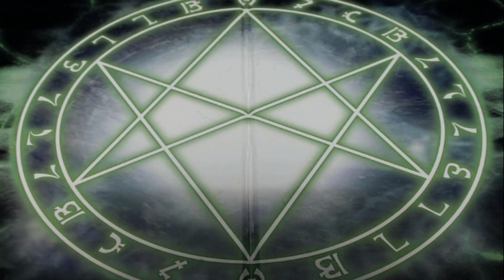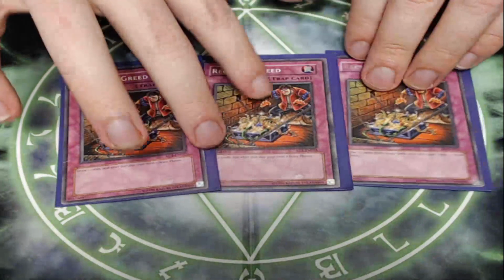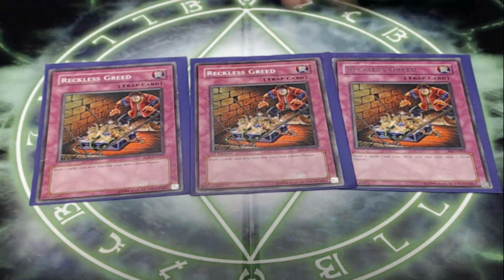And last for our trap cards, I am playing 3 copies of Reckless Greed. Reckless Greed is a pretty cool card. Draw 2 cards and skip our next 2 draw phases. What's nice about Reckless Greed is if we play multiple Reckless Greeds, we're still only skipping our next 2 draw phases. So 2 Reckless Greeds is going to draw us 4 cards, and we're only going to skip 2 draw phases, which is not that bad. And if we can get the dream of all 3, that's very nice, especially if we Reckless Greed into Reckless Greed. We're going to like that.